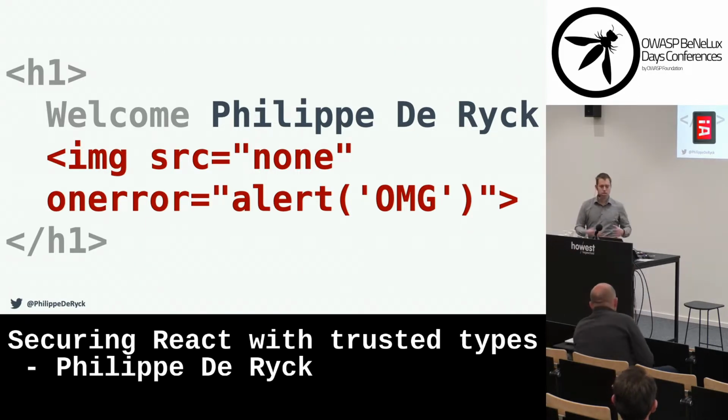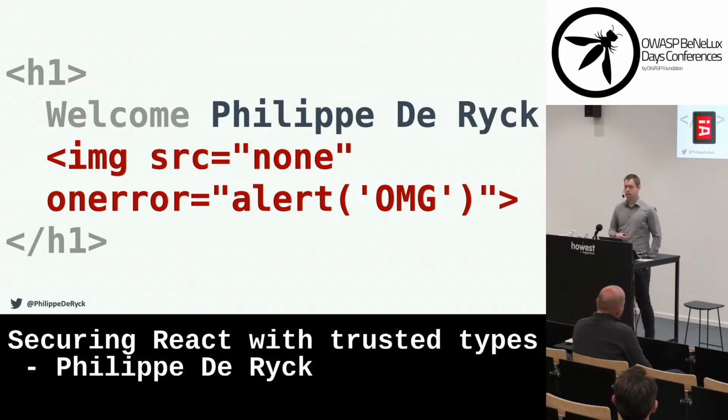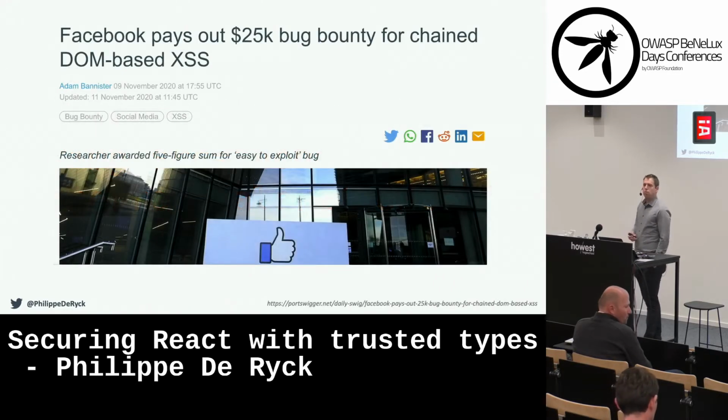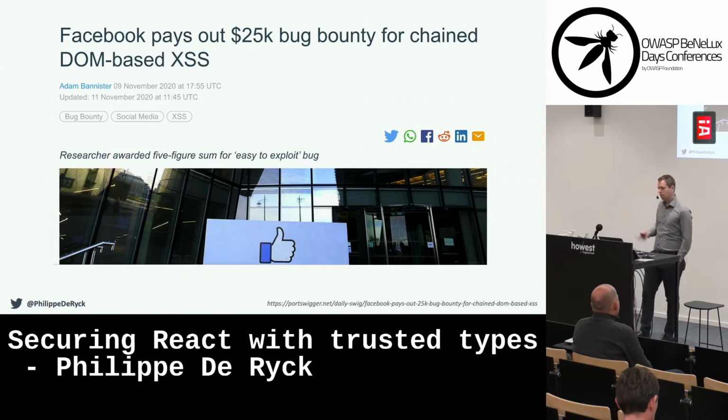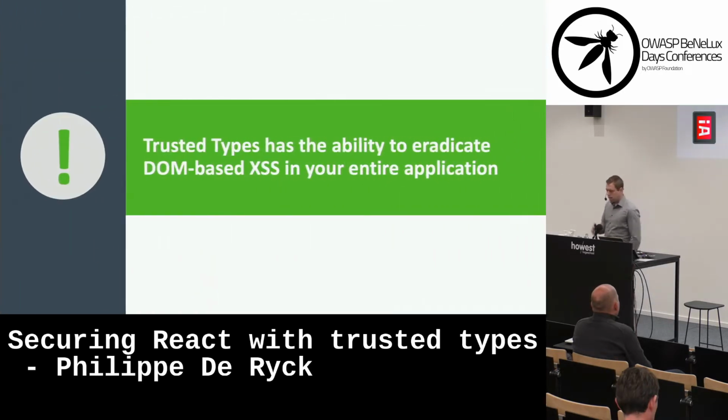Well, not necessarily DOM-based, but in React applications, it's going to be DOM-based XSS, or just XSS in general, and that's pretty dangerous. How dangerous? Well, pretty dangerous. That's as bad as it gets in the front end. Just to give you an idea, Facebook pays you 25,000 USD if you find one of these vulnerabilities in Facebook. So that should give you an idea that this is not a minor vulnerability on the sidelines, like, oh yeah, whoops, if this happens, this is a major problem. So this needs to be fixed. And fixing that is not that easy. That's going to be the first part of my presentation, but we'll get to that. I'm going to talk about trusted types.